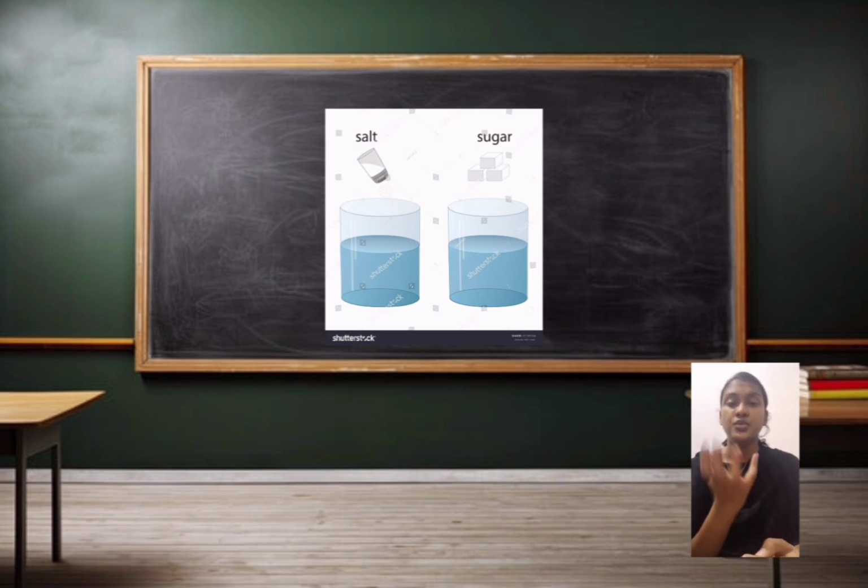Sugar solution and salt solution are two examples of homogeneous mixture. When we look into this solution, we cannot see the constituent particles. Can we see the constituent particles? No. The first property is always that the composition of constituent particles is same throughout that mixture, and the second property is that we cannot see the component particles with naked eyes.